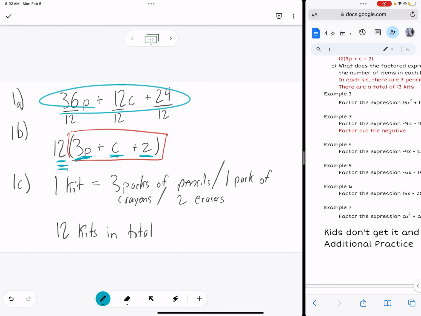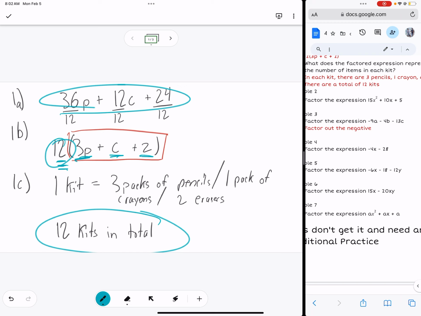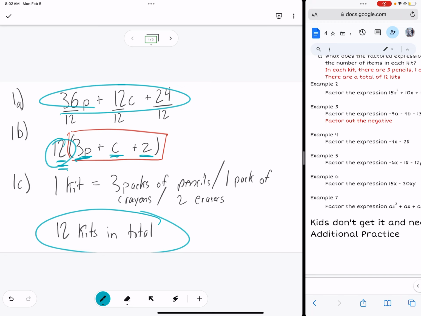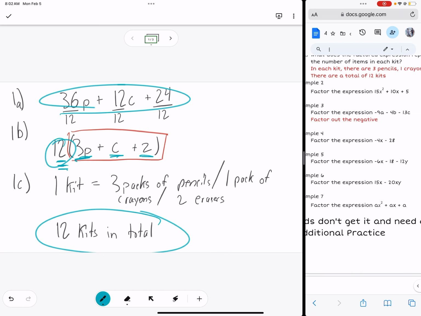So again, factoring is just division. Factoring is just division. And the number on the outside means I can divide it by 12, which means I can have 12 total kids. You all got that? 12 kids in total, and that is represented by the number we divide by. Is it because whatever you divide by, that's what you have as the rule? Yeah. Okay, got you. It's not very hard.